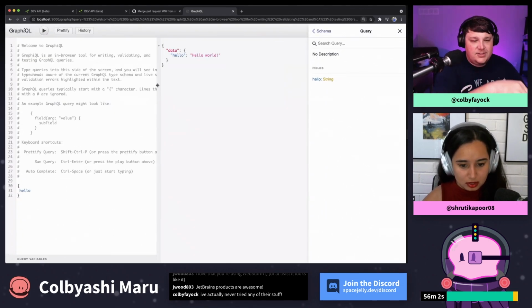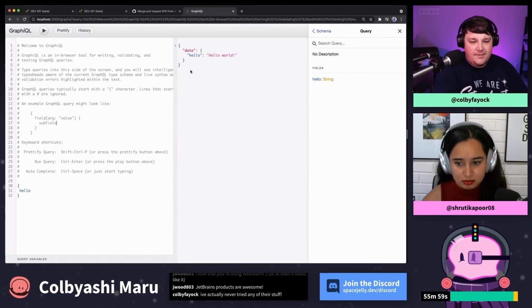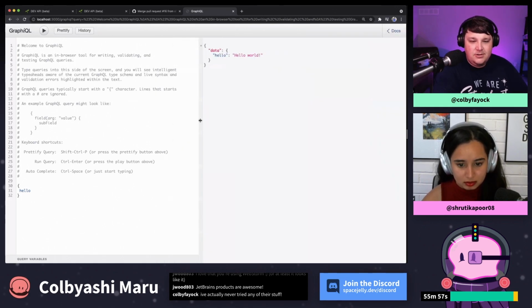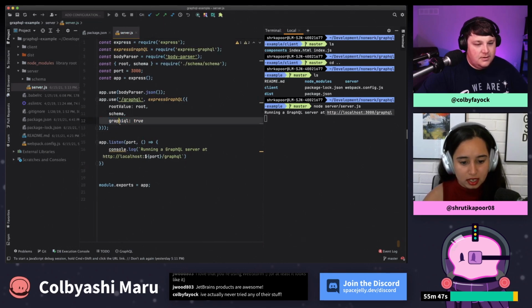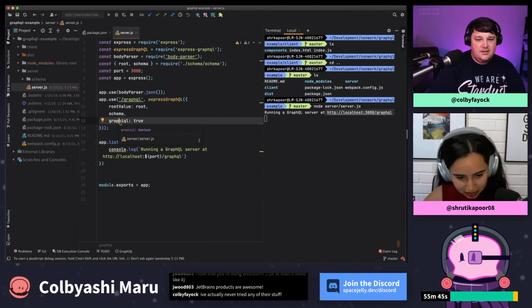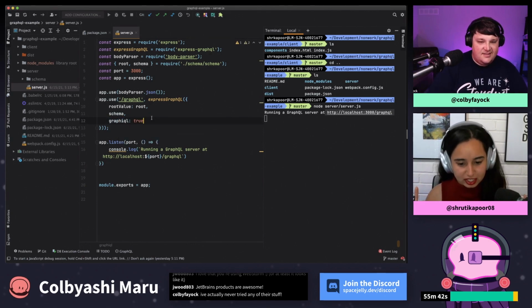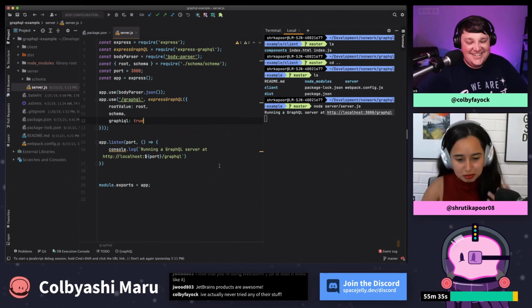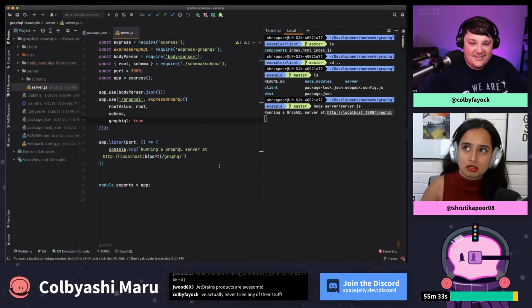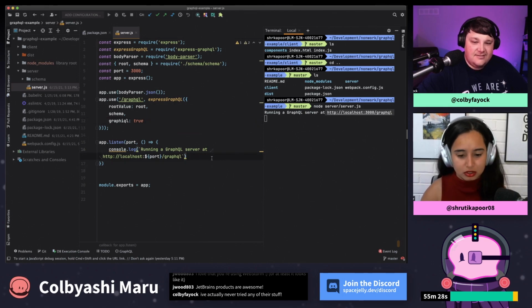Yeah, that's nice. For the graphical editor, sorry if I missed this, did you have to install something special, or did that come with Express? Oh, good question. Basically you've got this graphiql parameter, you set it to true, and you get it out of the box. Oh, that's beautiful. I can't do any GraphQL without it. Exactly. There's also Playground, which is also really cool. I don't know if it comes with Express GraphQL, but it comes with Apollo out of the box. But that's another good tool.